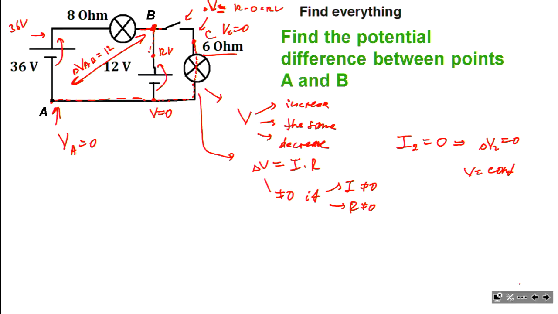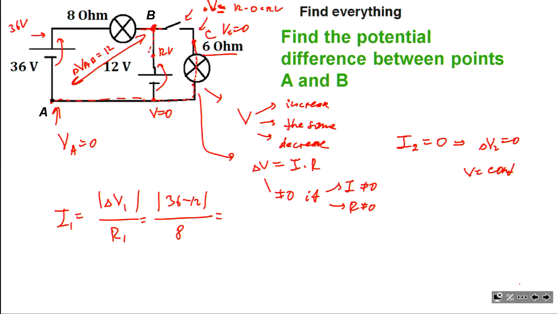Well, there is electric current through bulb 1, definitely. And how do I calculate electric current number 1? It should be equal to the voltage across bulb 1 divided by the resistance. How do we calculate the voltage? According to the definition, it has to be equal to the difference. 36 minus 12 divided by 8. That's what the voltage is.